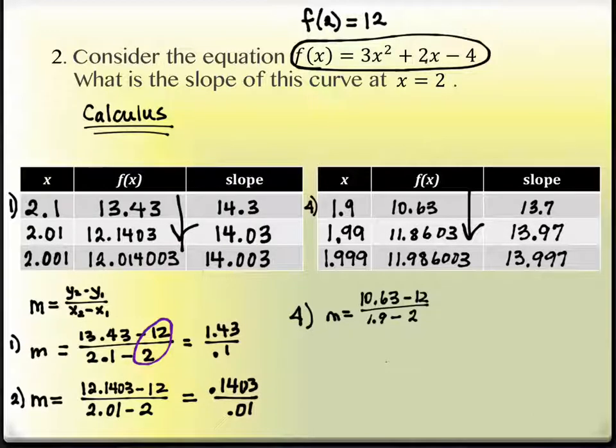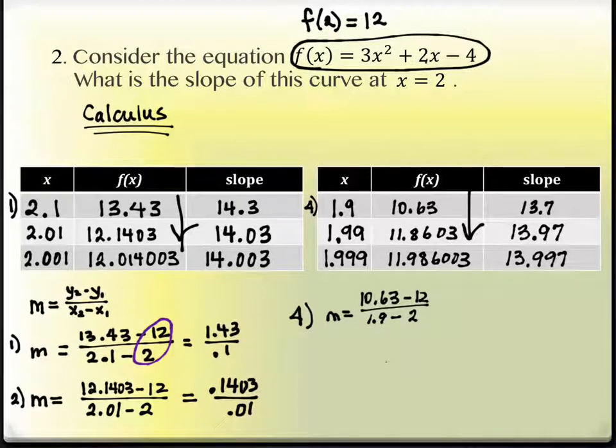WebAssign is really good about telling you how many decimal points to do something, but if you run into a problem with that or if it doesn't seem to be liking that, let me know. We'll figure it out. We haven't actually answered the question. The question is, what's the slope, right? And we've already answered the fact that we're not going to be able to find it exactly. This is an approximation. It's going to be a really good approximation. It's actually going to find it as the right answer, but we don't really have the ability yet to say we know for sure it's right. We're just guessing that it is.